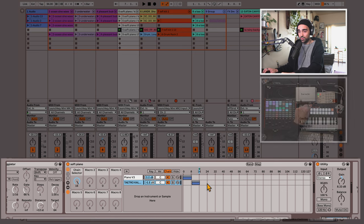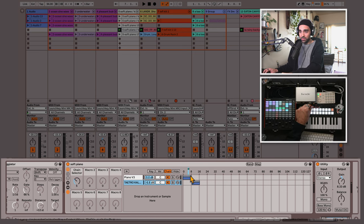Essentially, this knob, what it does is it changes that little blue marker. It goes from 0 to 8. If I'm on 0 through 8, I'm on the piano. As soon as I cross that threshold to 9, I'm on the kalimba. You could essentially set up a bunch more instruments in there too.